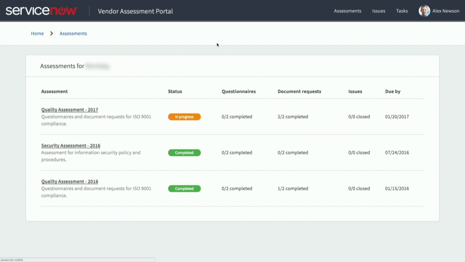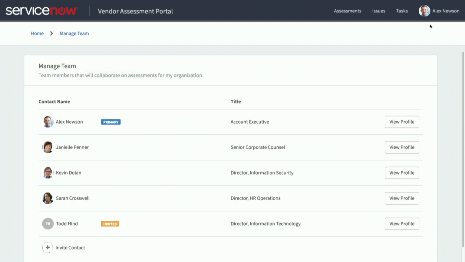And there's a quality assessment here that is currently in progress that they have to provide some information. But here's the thing, in answering these assessments, typically, right? They need help from other people within their organization. So through this portal, we're also going to delegate user authority. So your team doesn't have to manage who has access and who doesn't, and who's providing the answers. That team can do it themselves. So Alex can go in here, he can manage his own team, and in this case, he can actually have someone, from his technology group, from his legal group, from his sales group, from the HR group, and they can all have their own pieces and parts of answering these questionnaires or providing document requests.